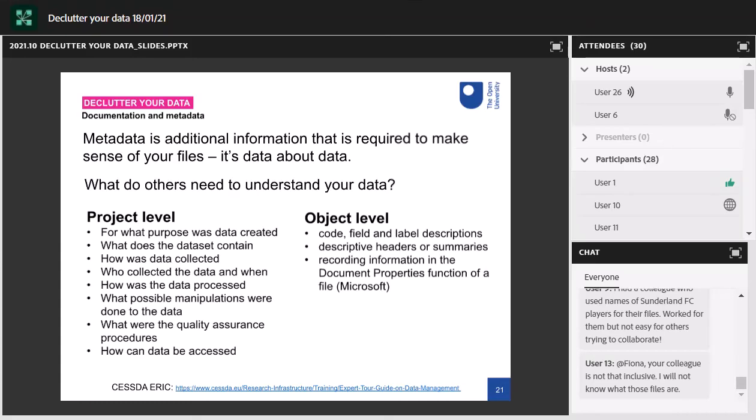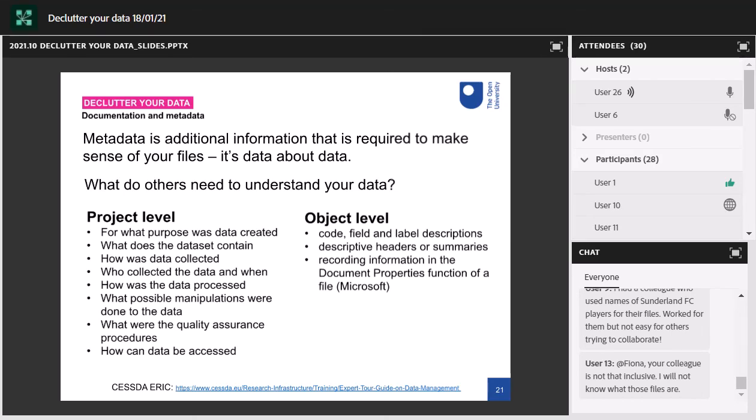So basically just a really succinct package around each data item and around the project as a whole to describe what the data is, how it was collected, when it was collected, how it can be reused, and anything that's been done processing-wise to the data so that everyone can understand where that data's come from, essentially.